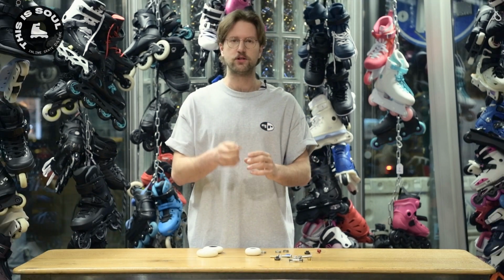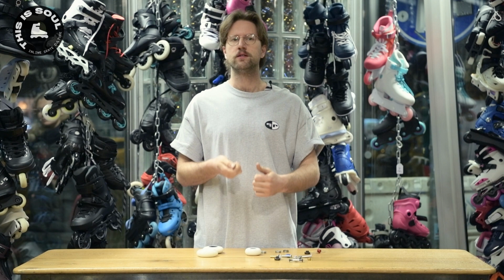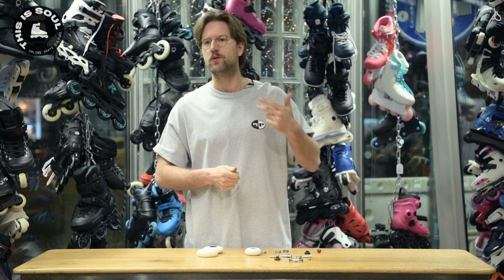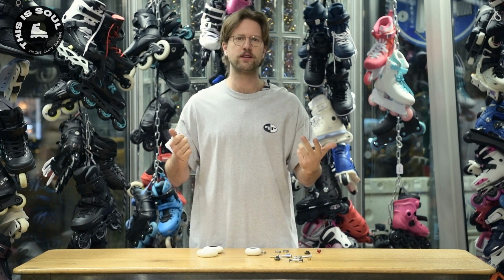Wow. Okay, so this little piece of metal makes sure that your bearings last longer and you're going faster, and you won't fall because your axle comes loose. Sounds like a good deal.